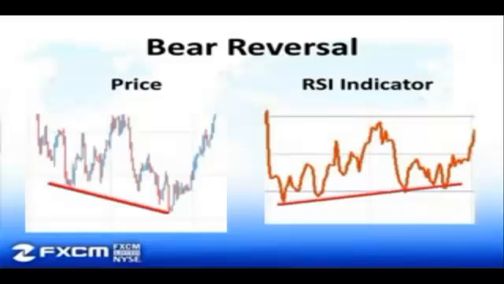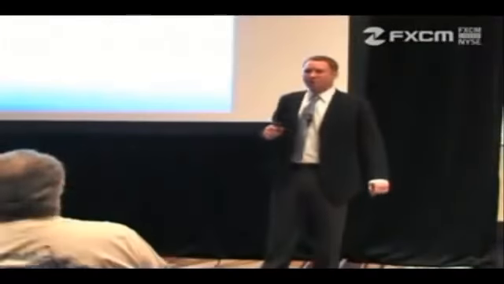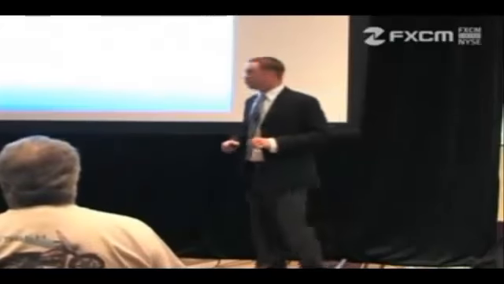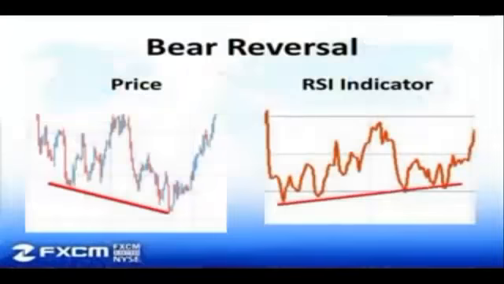One of the ways that we could have spotted that before it happened was using divergence. This is going to be using that traditional bear reversal to our advantage. What do we do? We connect the lows to find our price momentum. We can see price moving lower at approximately a 45-degree angle. This culminates in a new low on the dollar CAD around 86. Since that time, we've seen price pop back up to close at 99.60 as of the close of yesterday's trading. This was our first chance to be able to spot and say, hey, red flag, we may have a possible trend reversal. Same rules apply.